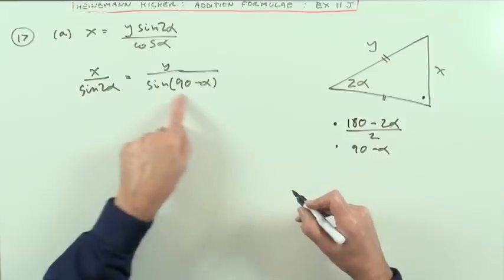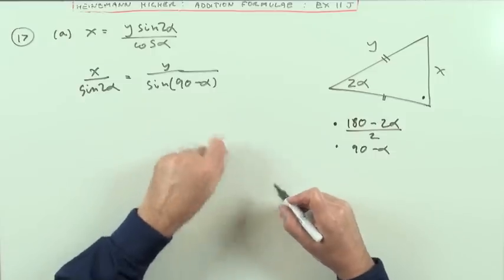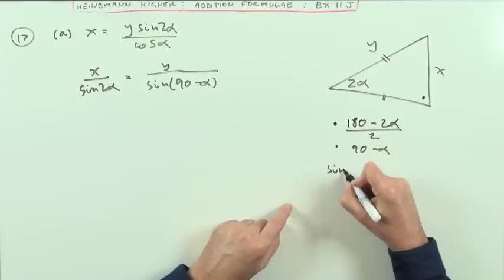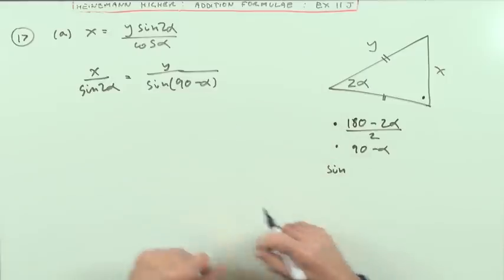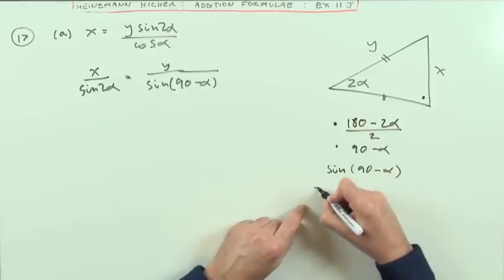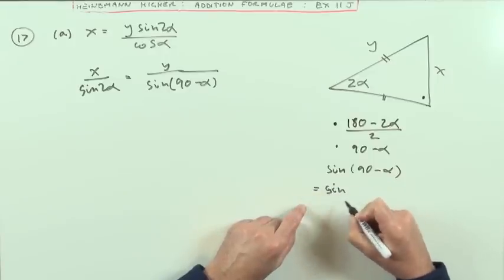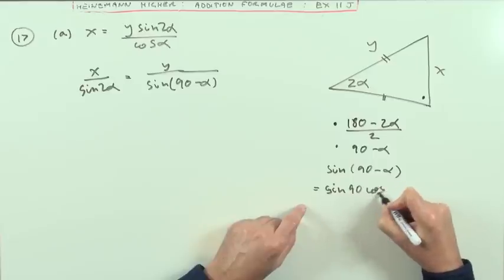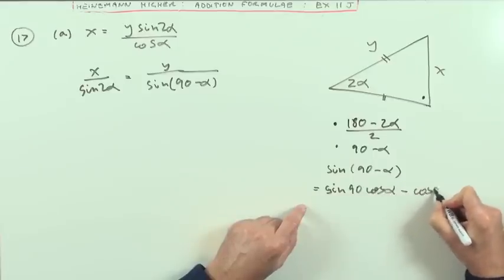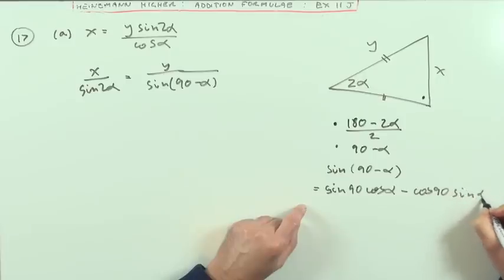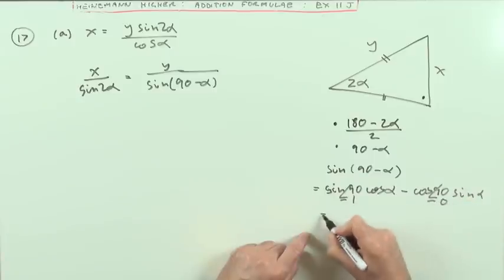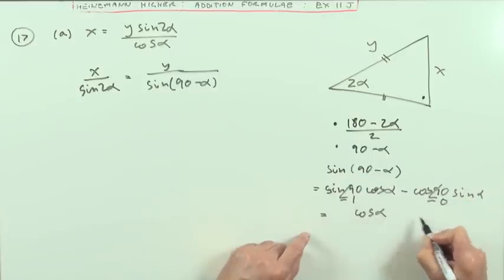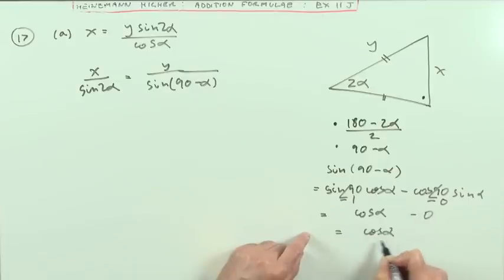But I could demonstrate it down here, just in case this is required for the question. So I'll put a bit of work on the sides. I'll just put the work in here, instead of having to copy this out all the time, just with that one little fragment changing. Sine of 90 minus α means I've got the sine of 90 times the cos of α minus the cos of 90 times the sine of α. Now the sine of 90 is 1, the cos of 90 is 0. So I'm just left with the cos of α minus nothing. So that's just going to be cos α.